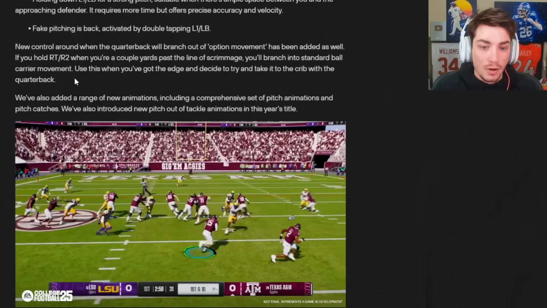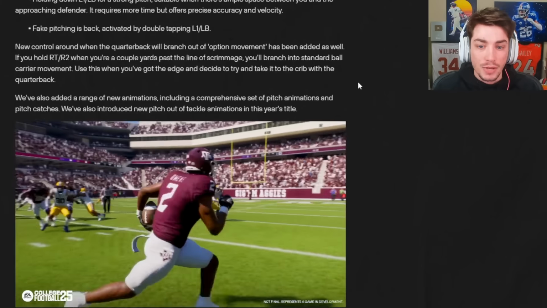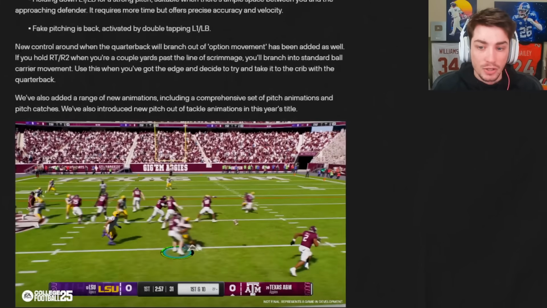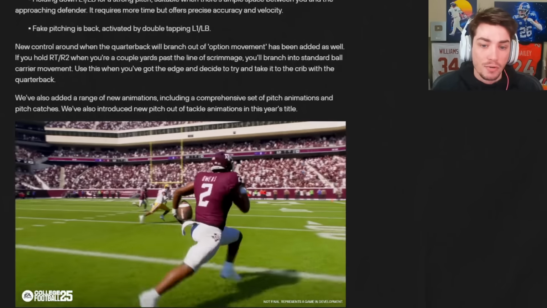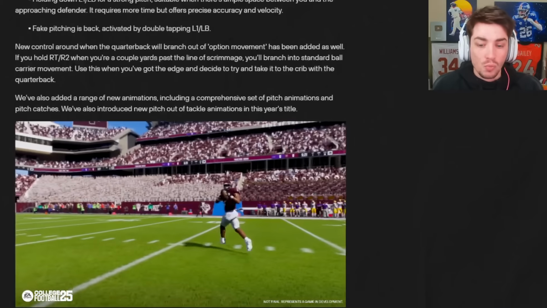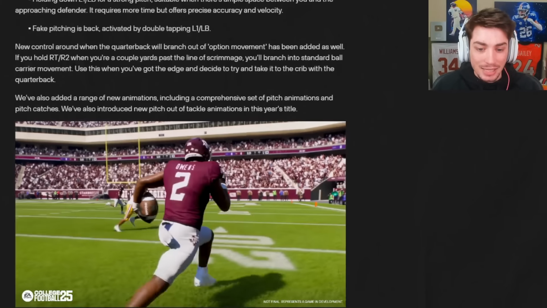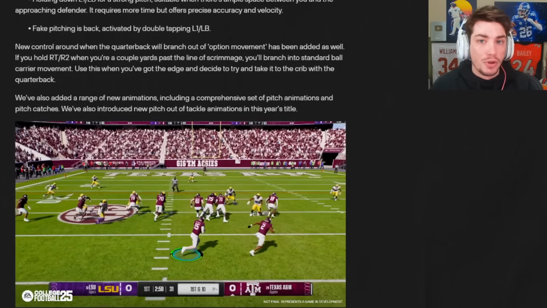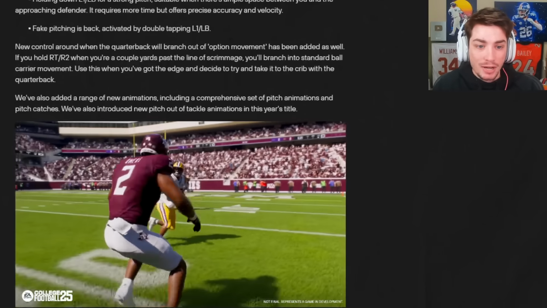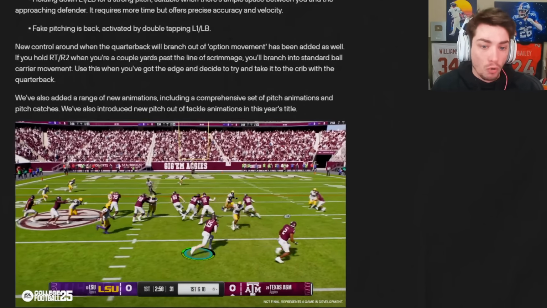Kind of cool. A new control around when the quarterback will branch out of the option movement has been added as well. If you hold right trigger when you're a couple yards past the line of scrimmage, you'll branch into standard ball carrier movement. So that no longer it's just the quarterback. It looks weird when he's running the ball on option plays like it did in NCAA 14, like they're thinking about a pitch 30 yards down the field. You can just make him a regular ball carrier now when you're holding right trigger.